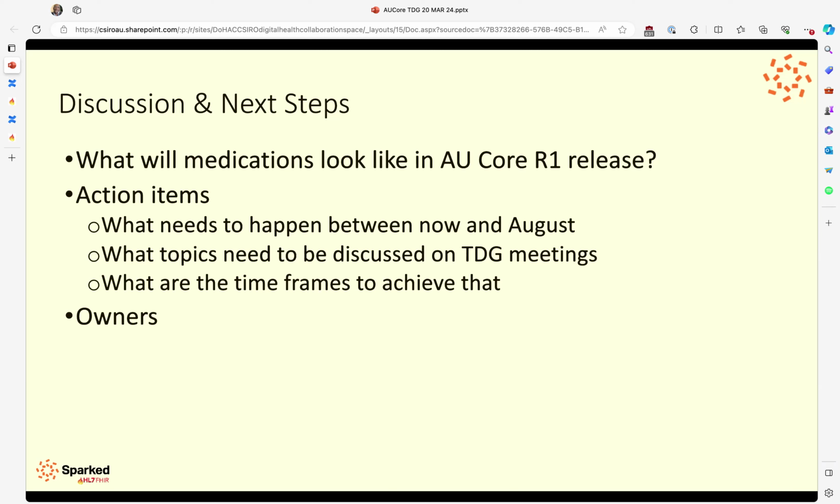And I think, Brett, you've got your hand up. Brett, and then we'll cover Heather's comment in the chat, and then move to start wrapping this, make decisions, and then hand it over to Heath after that. Go ahead, Brett. I would be happy to volunteer to draft a medication statement profile. It already exists. That was easy. I'm going to volunteer to do the work that's already done.